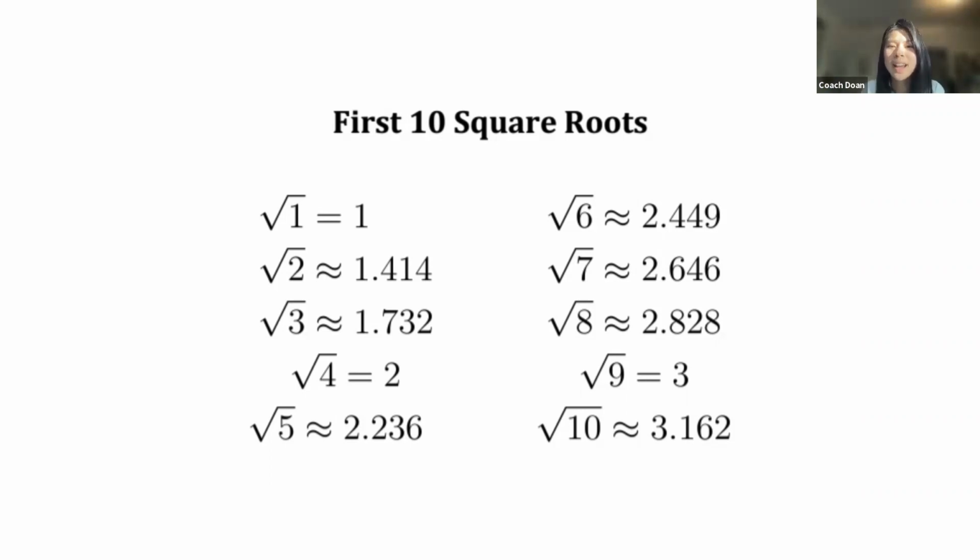So good. Yeah, I wanted to say something briefly for square root 2. You can think of it as square root of 200, or square root of 2.00. And if you think about it, the perfect square that's closest to 200 is 14 squared, because that's 196. Whereas if you do 15 squared, it's 225. And 196 is a lot closer to 200. So that's why it's going to be 1.4 versus 1.5. Okay.